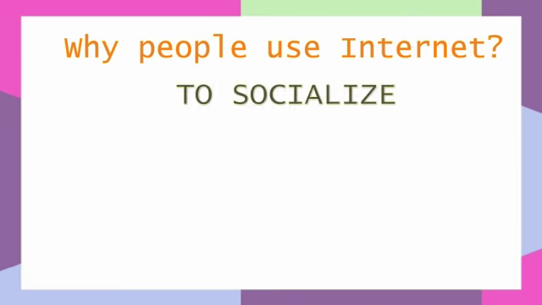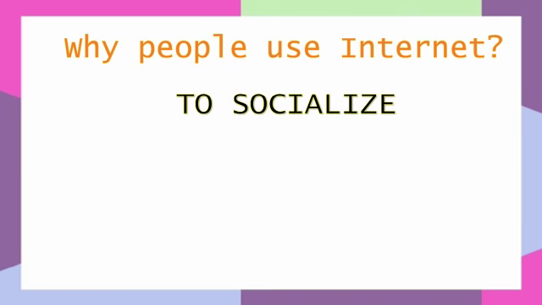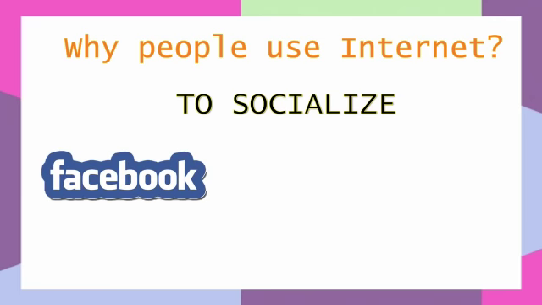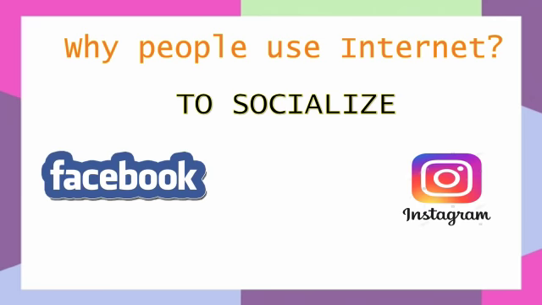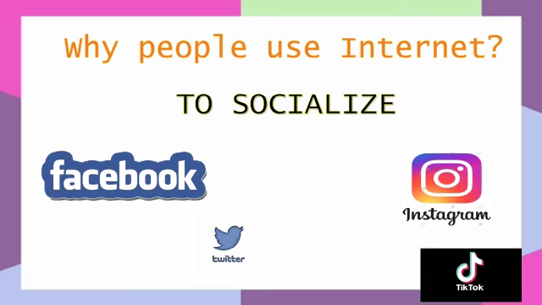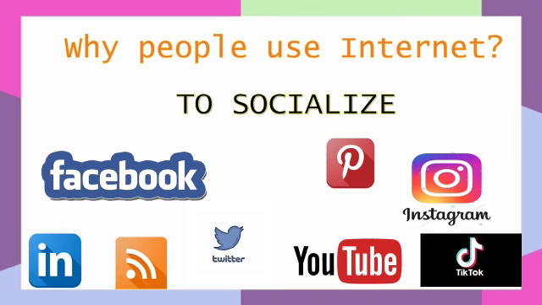Next is to socialize. Socializing now comes on a new way. Socializing can now be done over the web with just a few clicks and by merely browsing. Nowadays, people would prefer to communicate and get updates from their loved ones and friends, for instance, through social medias such as Facebook, Instagram, Twitter, and many more.